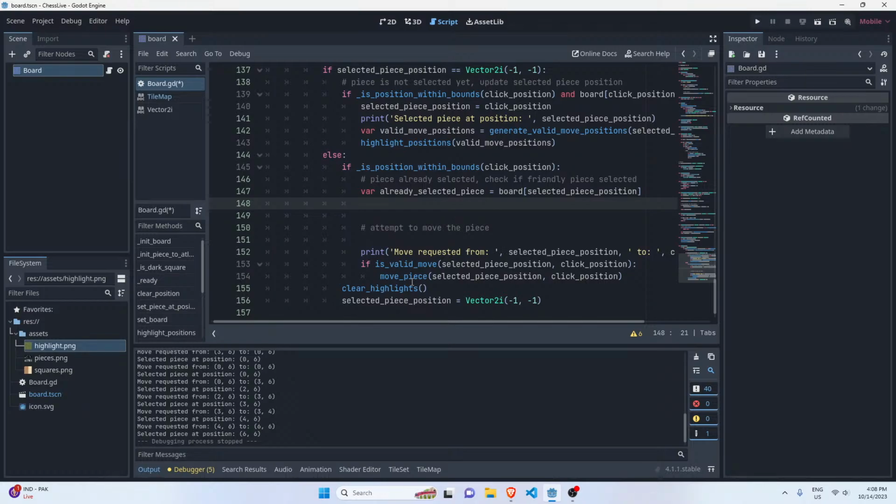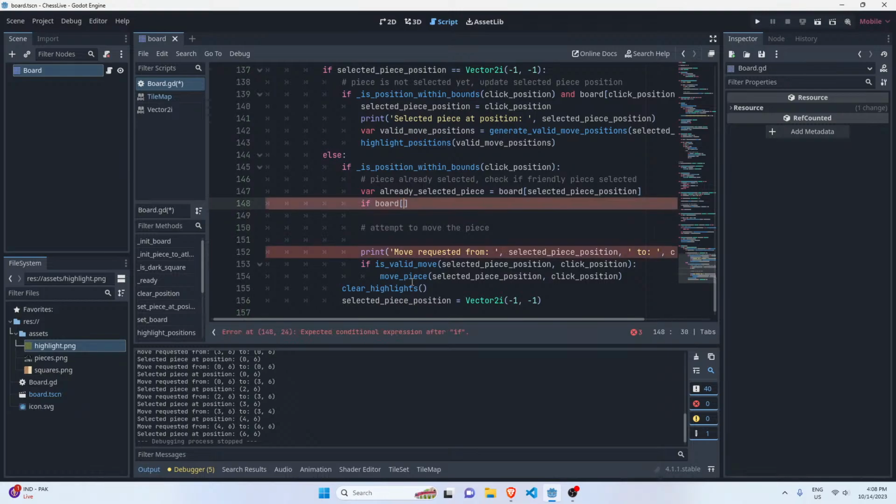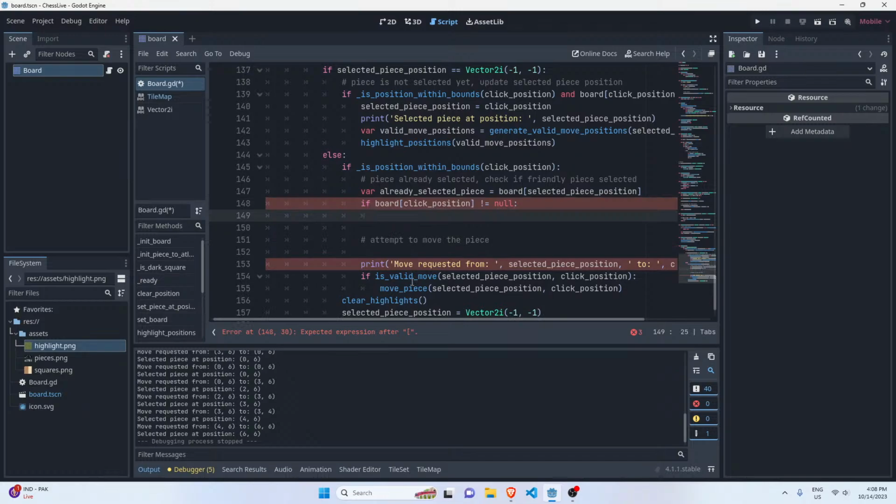If it's present on the board, alright, so if the target position is not null, it means it's a piece at the target position.